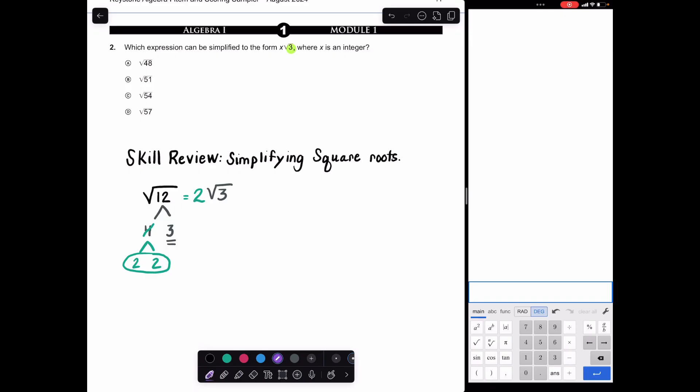I'm going to take 48, and if you don't know what it is when you divide by 3, use your calculator. 48 breaks up into 16 times 3. I know 16 is a perfect square. If I didn't, I'd say that's 4 and 4 maybe. I'd hopefully recognize, oh wait, there's the buddies. Right off the bat I see that's going to simplify. Maybe you broke each 4 down to 2 and 2 and pulled 2s out. You see, here's the X, and you got the root 3. Right off the bat, option A works.